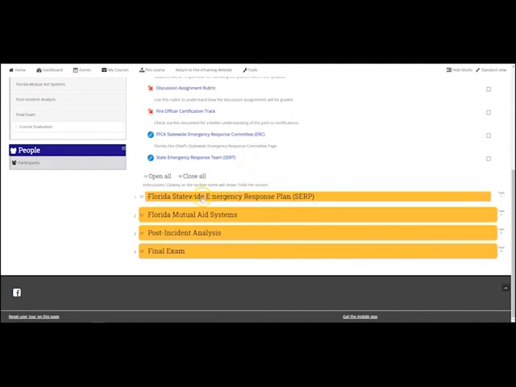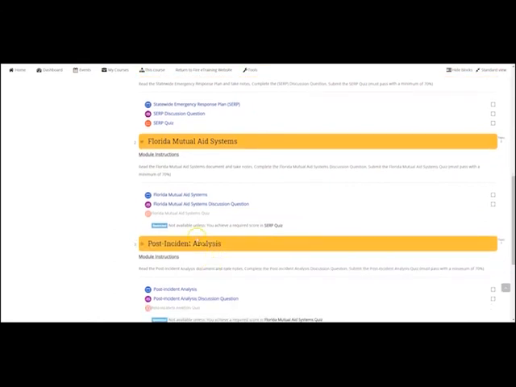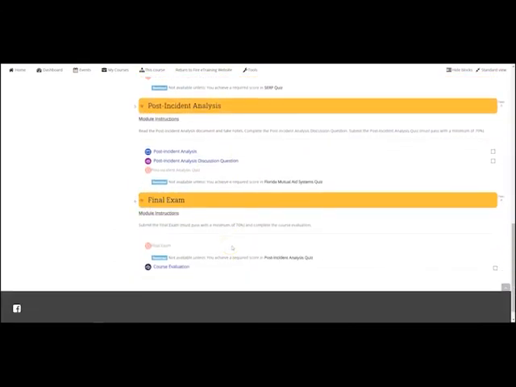Down here, you can open all these up, and these are your different assignments. We have different modules. For instance, we have the Florida Statewide Emergency Response Plan module, then the Mutual Aid Systems module, then the Post-Incident Analysis module, and then finally the final exam.